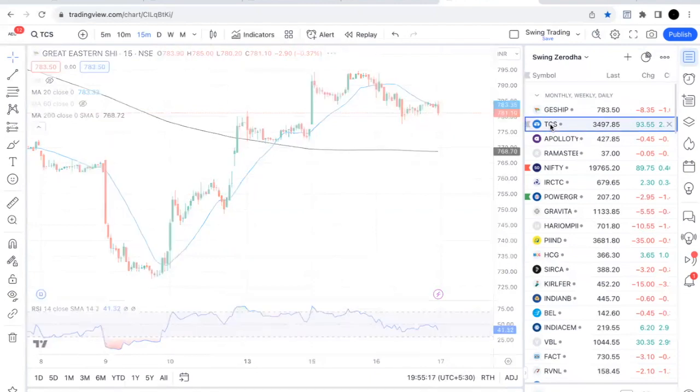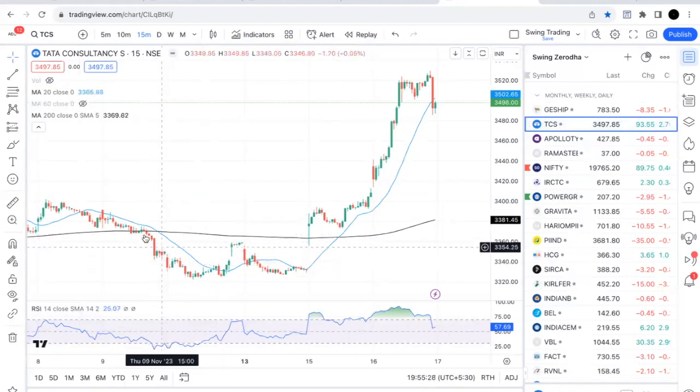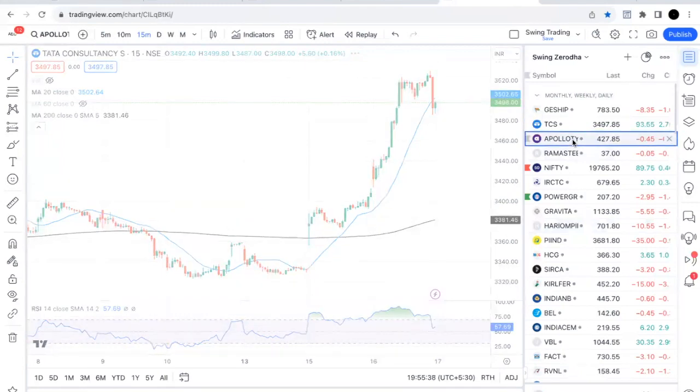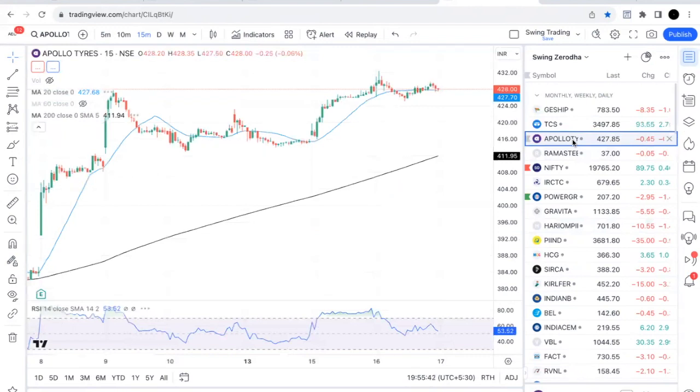All right. Let me use another one as an example. TCS. And again, here is the price. Look at that, staying close to the 20. Okay, it moved down away, but then it came close. Moved up away from the 20, came back close, like that. Now, once in a while, I use these to find an entry. I'll show you. If I can find a good one, I can show you.